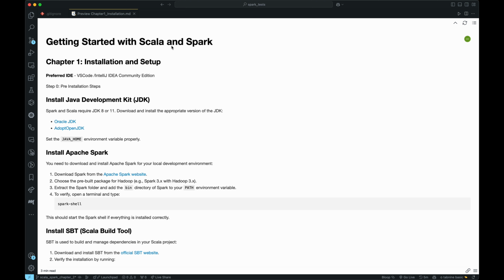Here I will be covering concepts of Spark and Scala, and we will dive more into the Spark side of things, like how it works and how it could be used for big data, what are RDDs, what are data frames, and all that. We will slowly understand the use cases and go step by step. So before that, this is just a getting started manual kind of thing.